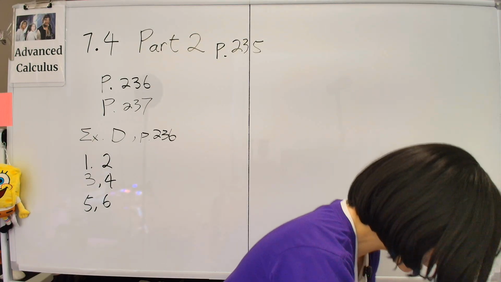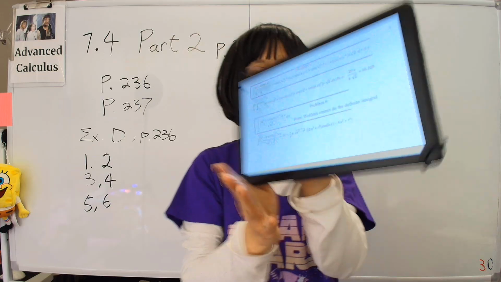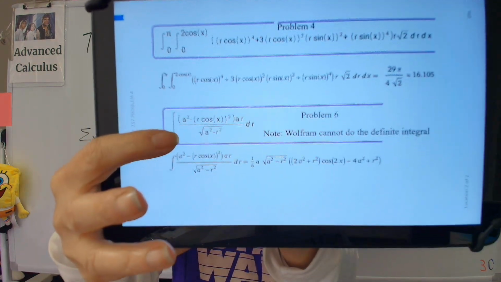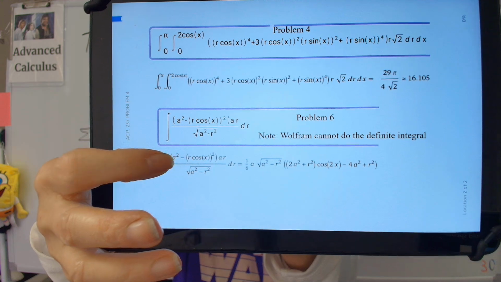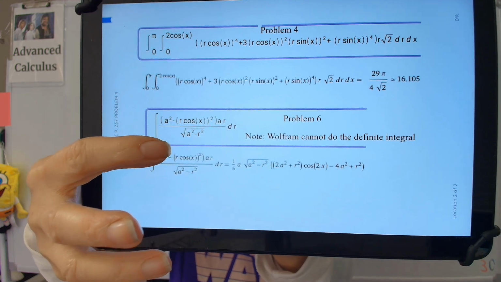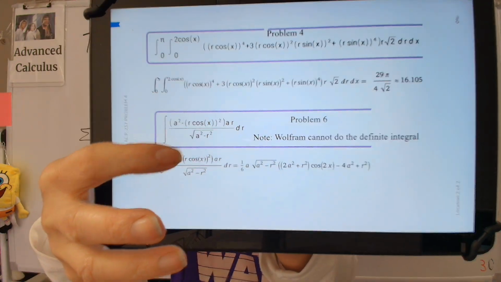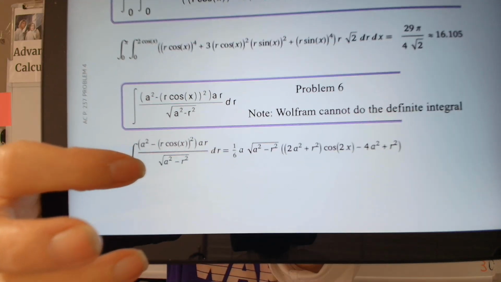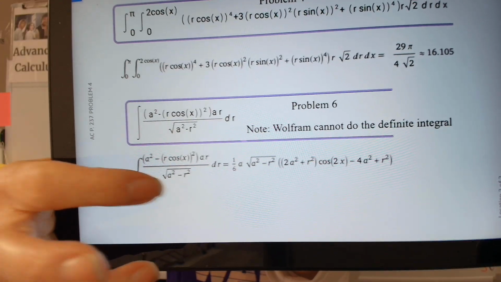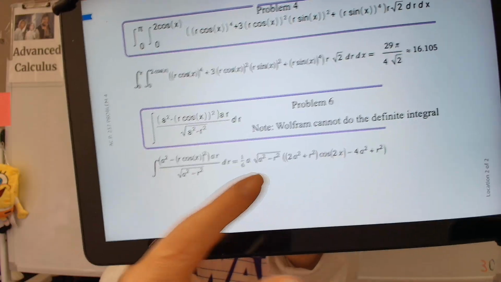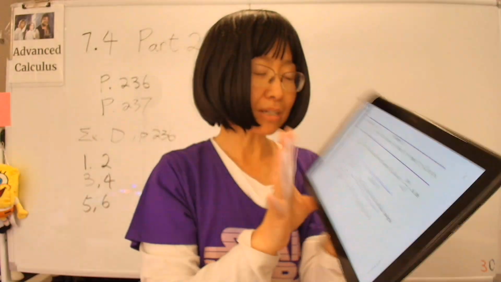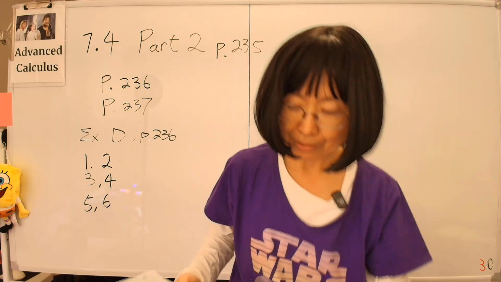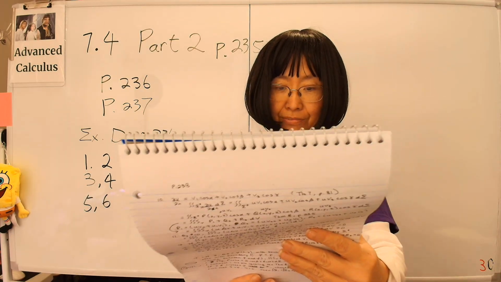Integrating, only doing the inside integration, Wolfram was able to tell me what it is. And we can do this ourselves too if we're integrating with only r. Everything else is a constant, but there's a square root on the bottom, and then there's other stuff, and let's not work that hard. Wear ourselves out. So the integration, according to Wolfram, equals this thing. Then I did the rest of the integration, which turns out to be not that bad, because a lot of stuff became 0 when I did it.